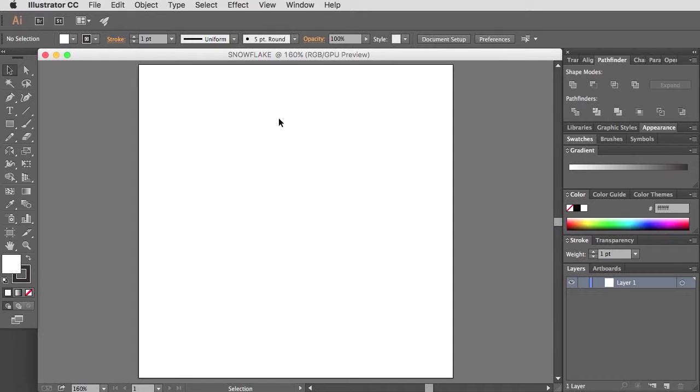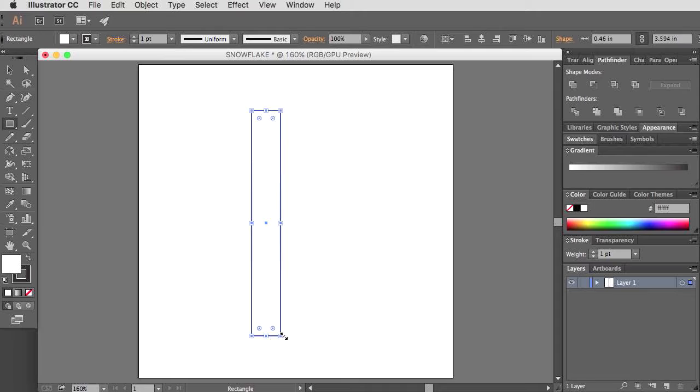So the first thing I want to do is pull out my rulers. Actually, we're going to pull out a rectangle tool. So we go over here to the rectangle tool and we just click and drag and create a pretty lengthy rectangle. And then we want to get our move tool over here, and you can also hit V to get to that.